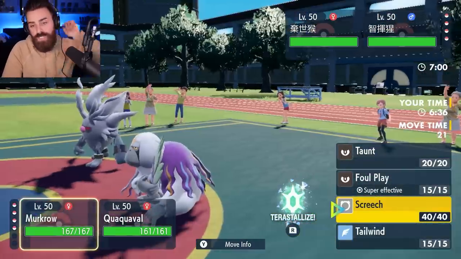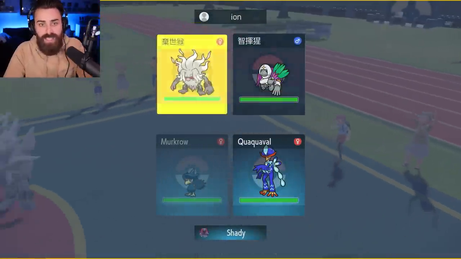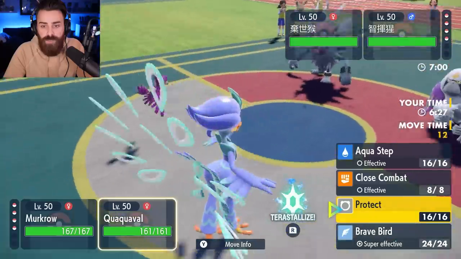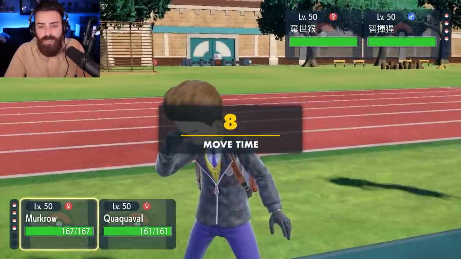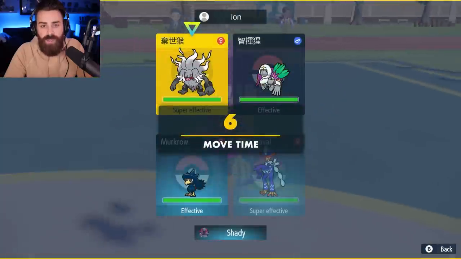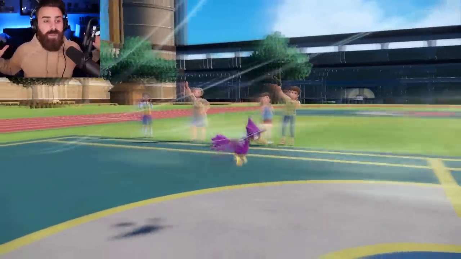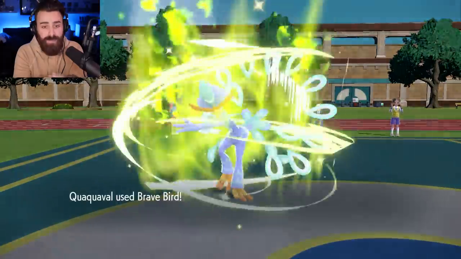Ooh. We could see a Trick Room here, right? That's totally possible. I say let's Screech the Annihilape and let's Protect. Oh, we could just Brave Bird though. Oh, it's so tempting. All right, here we go. We're going to Tailwind and I'm going to Brave Bird the Annihilape. And I'm just going to go for it. We're going to Tailwind and Brave Bird. I know it's not STAB, and Annihilape is kind of bulky, so I think this might have been a mistake. Let's see.